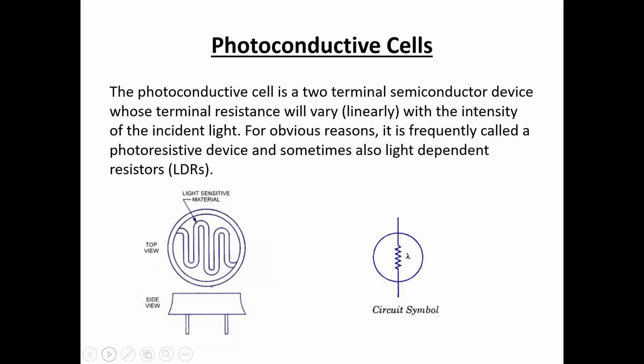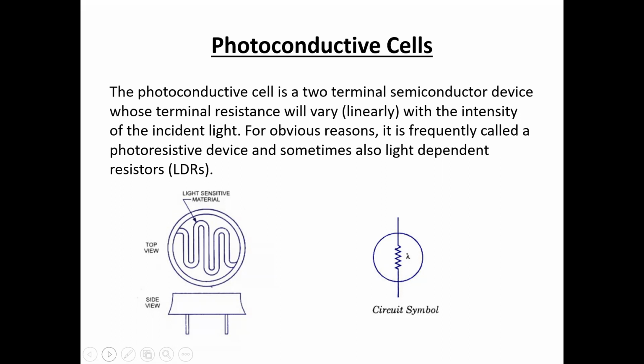Now let us start some discussion on photoconductive cells. For simple applications, photoconductive cells actually replace the use of photomultiplier tubes, because the designs of photomultiplier tubes or the gas filled or vacuum filled phototubes are quite bulky and require higher voltage of operation. Compared to them, photoconductive cells are relatively user friendly for small scale applications.